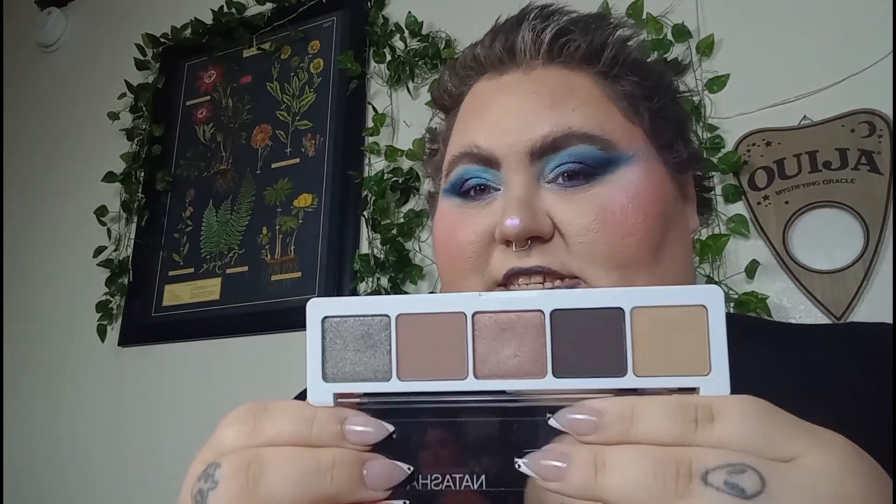To me, fall is September, October, November. This is the Natasha Denona Ayana palette — my newest palette. This is giving like November, the very end of fall turning into winter. It's cool-toned, but it's still giving fall to me — that transition, fall into winter. This is the only really full neutral palette that, for some reason, I was just like, this is giving fall. Maybe it's just because it's brand new in my collection and I want it in my fall palettes.